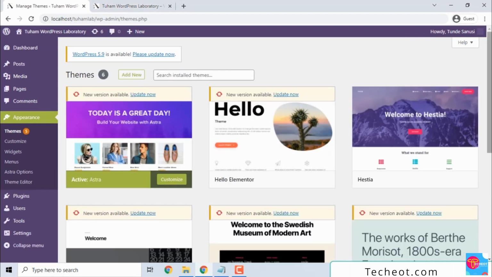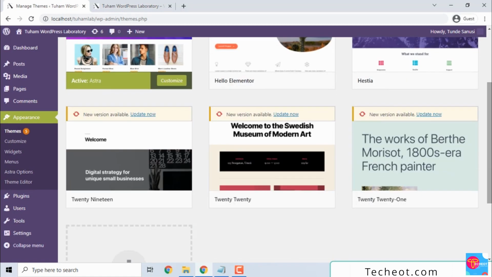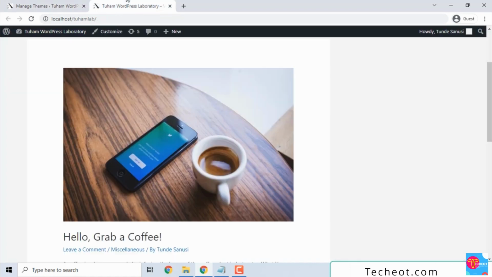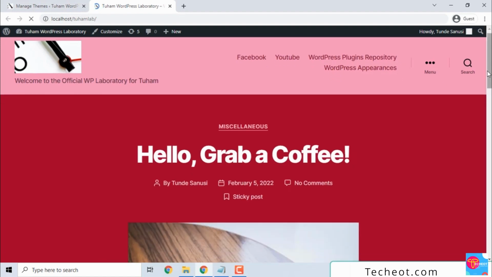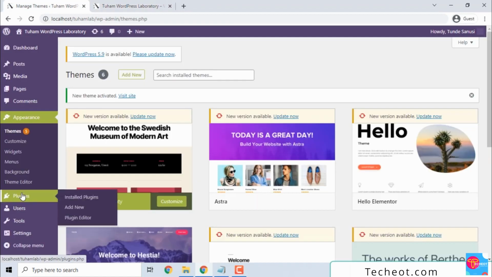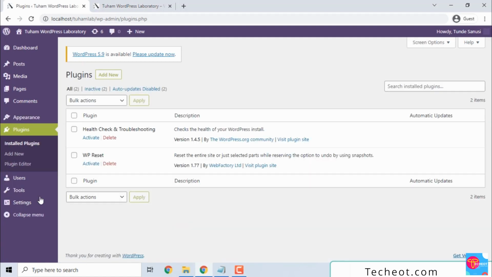We've already discussed how to change themes. So I'm just going to change it to this 2020 theme and activate it. When I activate it and refresh, now I have the 2020 theme there. Okay, so now let's go back to the plugins dashboard. What I want to do here is make use of one of the plugins to make changes to my entire website.